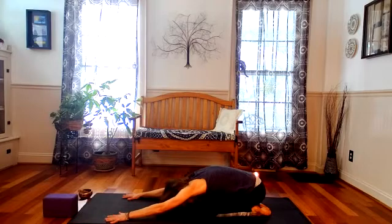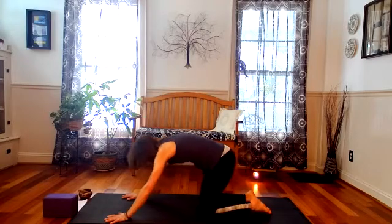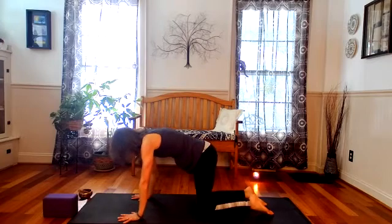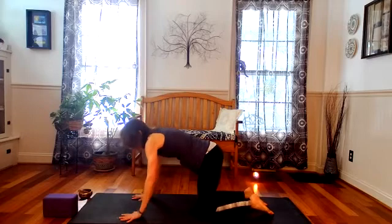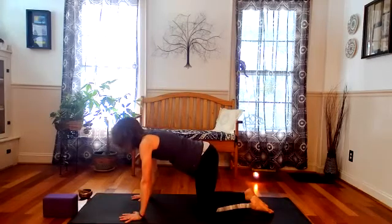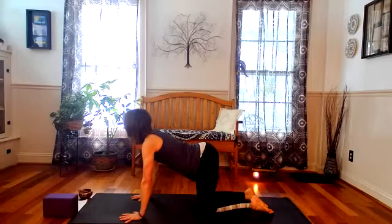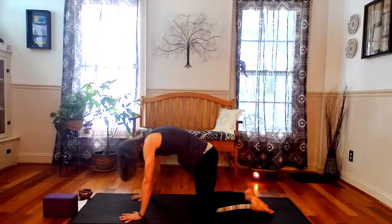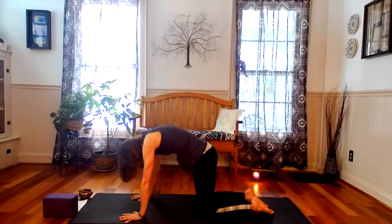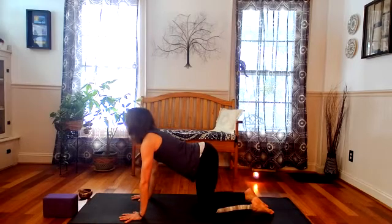When we're ready to come up, go ahead and come up off of the heels, removing any props that we may have used, and we'll come right into our all fours position. Since we're down here anyways, we'll take a few rounds of cat and cow just to warm up the spine. You guys know what to do. So stacking our arms and stacking our legs, taking an inhale for our cow, lifting the tailbone and dropping the belly, gaze forward, exhaling as we round into our cat. Take a few of these just to warm up the spine, warming up any parts of our body that need a little extra love today.